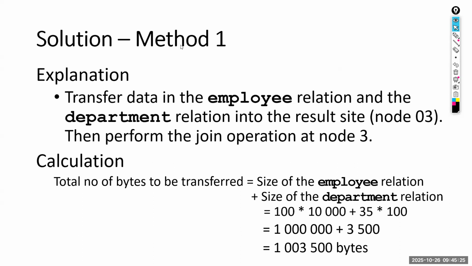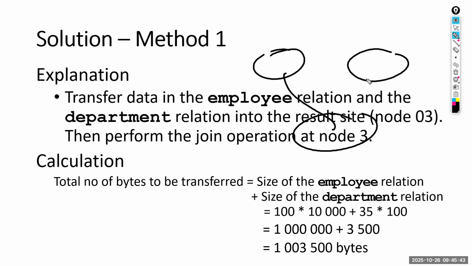But here we did not consider any optimization. So can you think of a possible optimization here to reduce this number of bytes? Assume that we are not going to change the strategy. That is, site 1 and site 2, you take to site 3 and give the results. Within that strategy, can we propose a way to optimize or reduce the number of bytes?